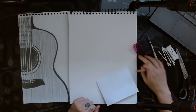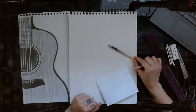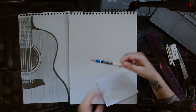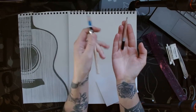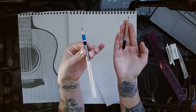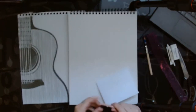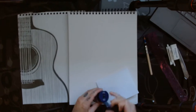So I'll always be using my HB pencil unless I state otherwise. The only time I'm using my thick 6B pencil is for the black areas. So you can tell the difference is obviously the size, and I've got this pencil extender on this one, and this one's blue. And so that's the thicker lead there. I'll always tell you when I'm switching over.